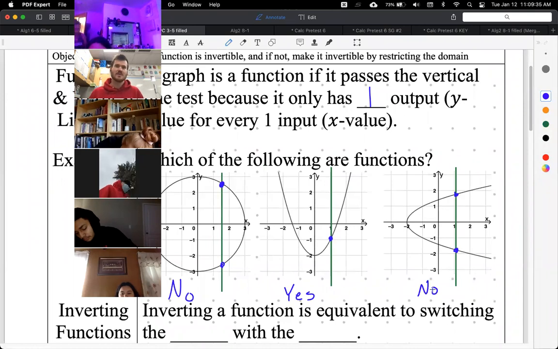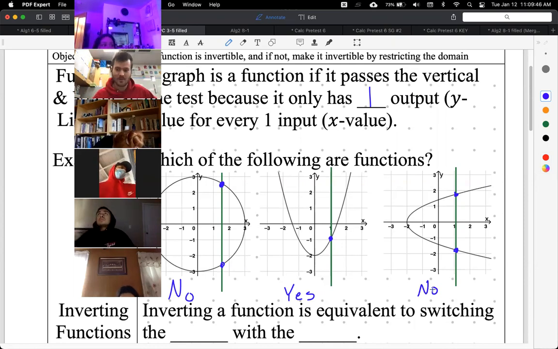It touches twice. The whole point is, here are my instructions for you, Sam: x is 1. The x value is 1. You're going to give me only one output. What is the output over here? And you're like, oh, shoot, I don't know. Do I decide between negative 1.7 or positive 1.7? I don't know. What does Mr. Snell want? That's the point. There are 2 outputs. You don't know what output you should give.